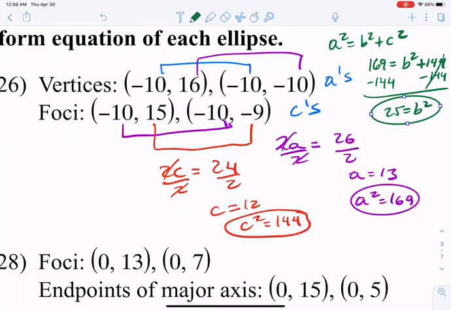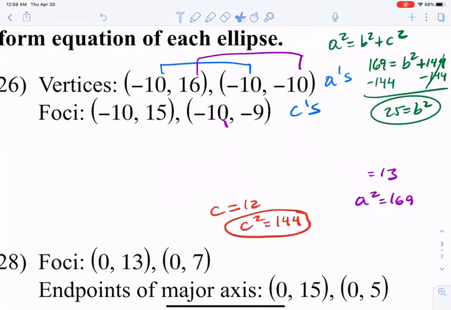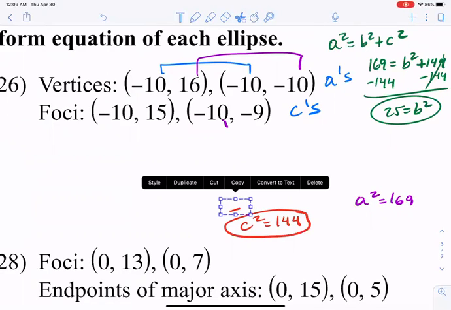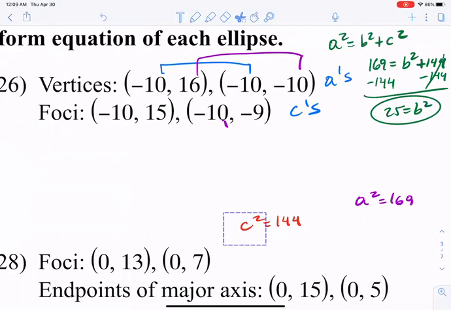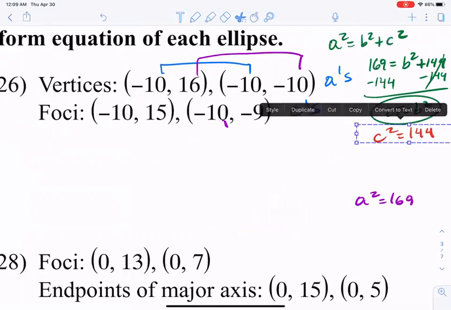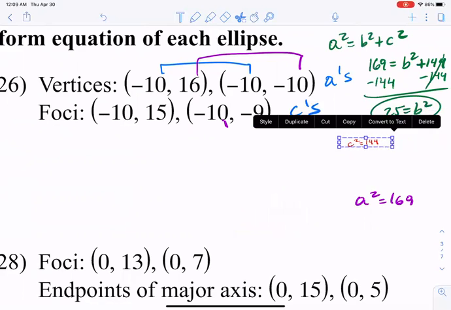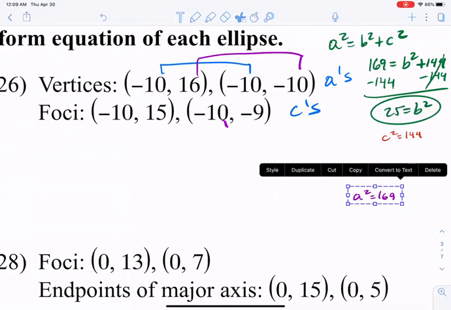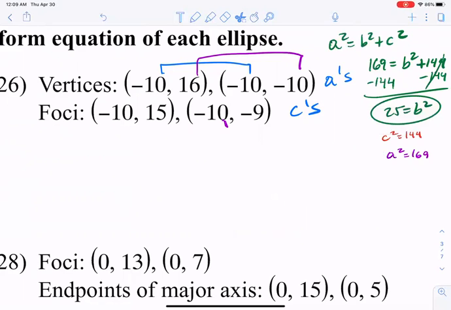Now, what else do I need to do? At this point, we don't need all this stuff anymore. Let me erase that stuff. So we need A squared, B squared, and C squared. And then after that, we can find the rest. Let's move this here. Sorry about that. Okay. This is here. This is here. So I have A squared, B squared, and C squared.